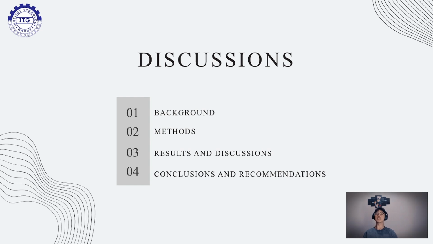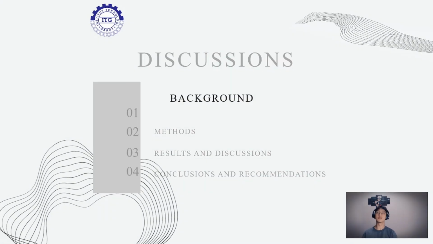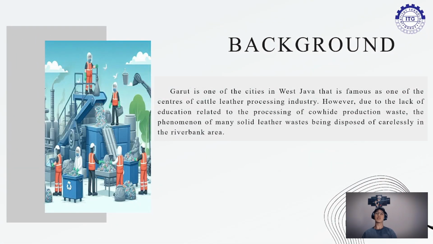Firstly, I will start by explaining about the background. As we know, Garut is one of the cities in West Java that is famous as one of the centers of the cattle leather processing industry. However, due to the lack of education related to the processing of cowhide production waste, a lot of solid leather waste is being disposed of arbitrarily in the riverbank area. Of course, leather waste that is disposed of arbitrarily can affect the health of the surrounding community, make the environment dirty, and make the river flood. Therefore, it is important for us to provide a solution to these problems.